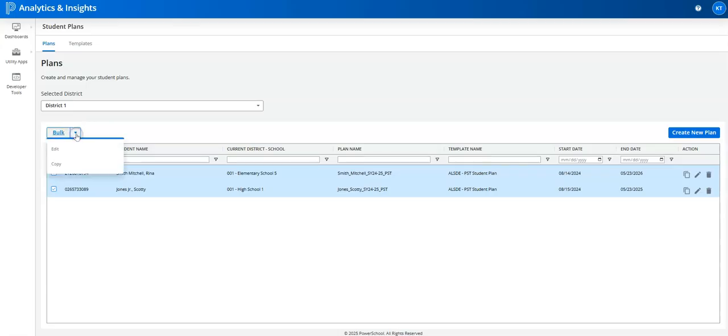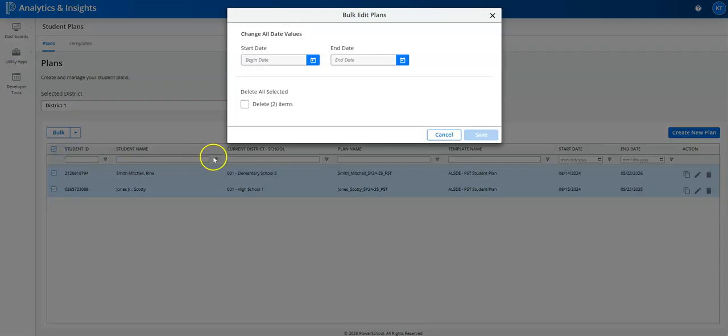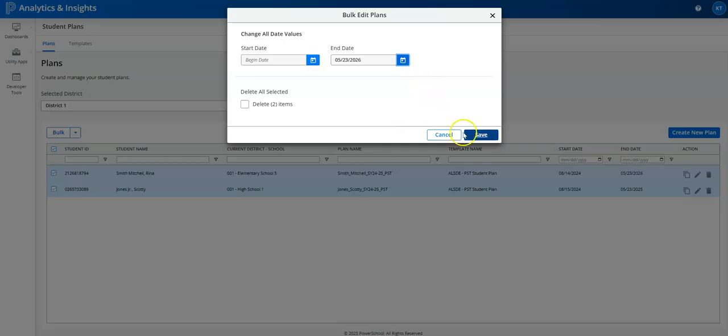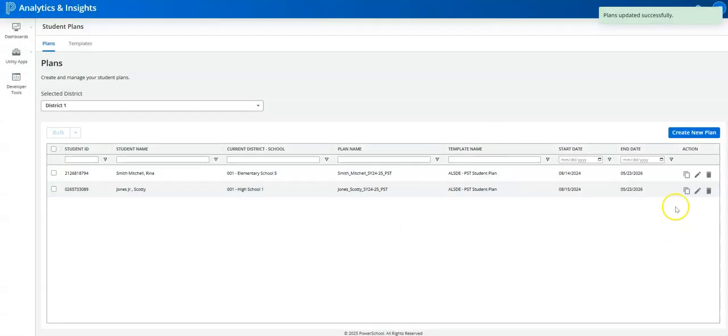So I'm going to click on bulk options and I'm going to click on this edit. What this is going to allow me to do is edit the end date for these plans in bulk. So I'm going to click on edit. And I'm going to choose the date I want all of these plans to have. And I'm going to hit save. And that just saves the end date for those plans in bulk.